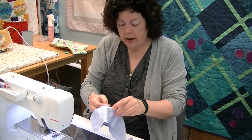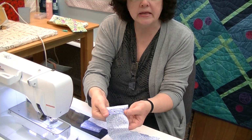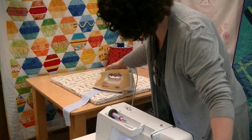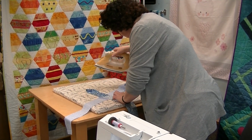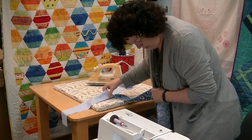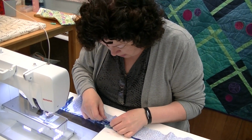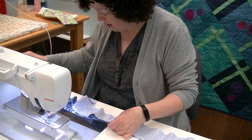Okay, now they wanted us to go, and we're going to press that seam open flat. So we're going to press that flat. We're going to do that on both sides. All right, so now we're going to line these up, and we are going to sew them together.